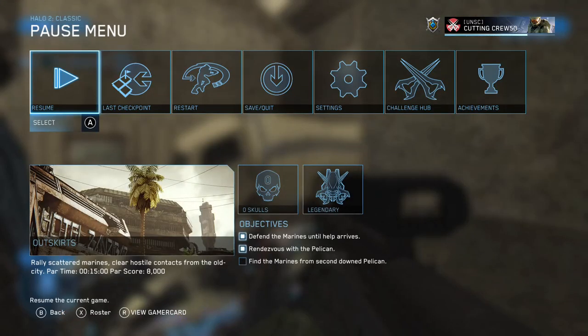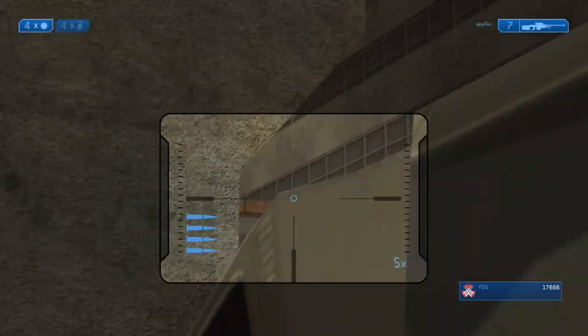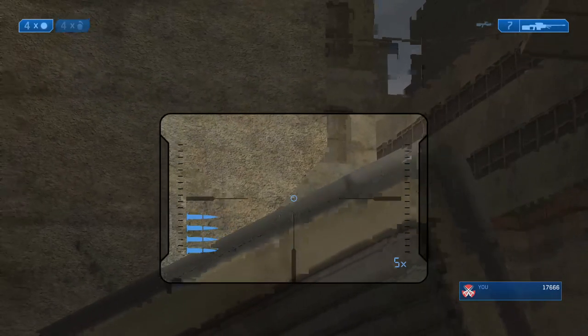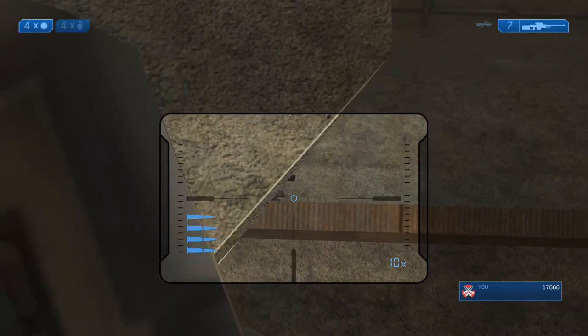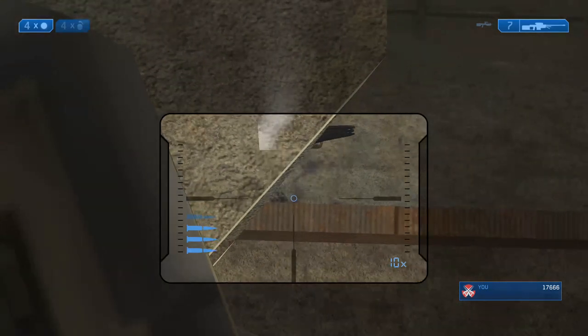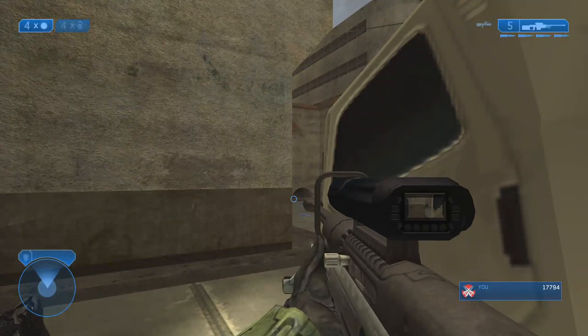Now I'm gonna use this truck for cover against this jackal sniper that's over to my left. He's up on that ridge right there. Slowly look along the ridge until you see him. So I can see his foot. Okay. You have to snipe him twice in the body. And I killed him because of campaign scoring.